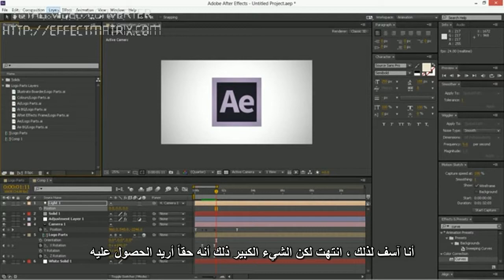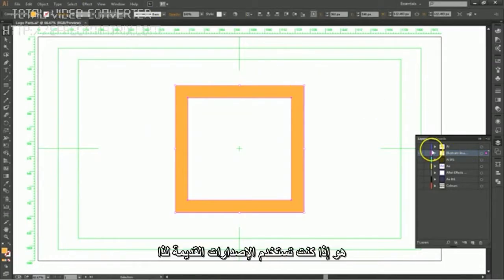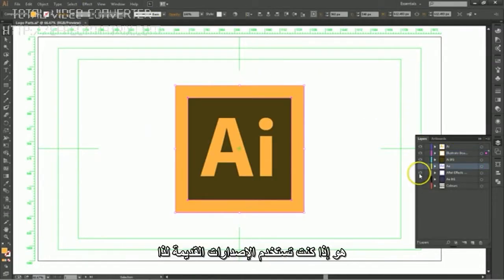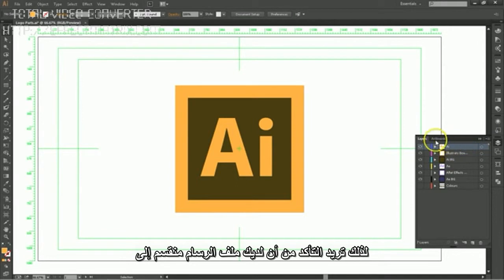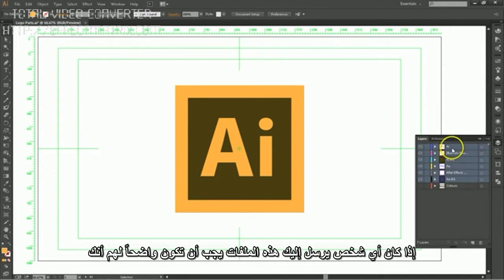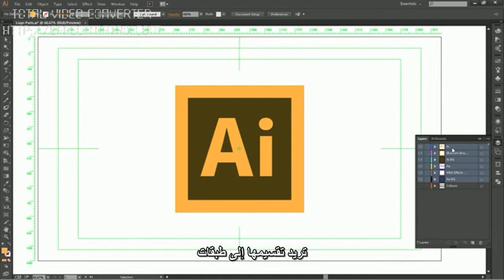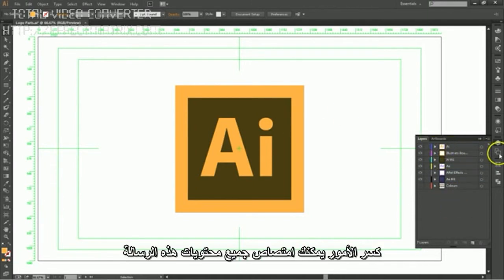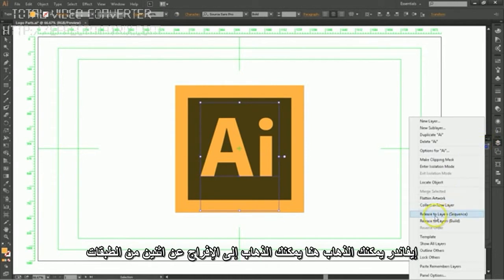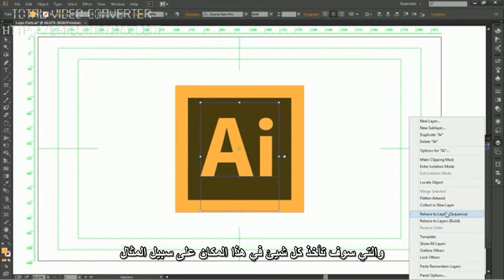But the big thing that I really wanted to get across to you is if you're using older versions of Illustrator, older versions of After Effects, you're not going to be able to do that conversion thing. So you want to make sure that your Illustrator file is broken up into layers. And if anybody is sending you these files, you should make it clear to them that you want it broken up into layers like this, so it's not confusing. But if you must break things up, you can select all the contents of a layer, and then you can go in here and you can go release to layers, which will take everything in that layer.